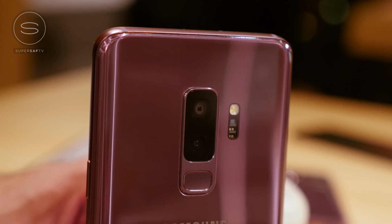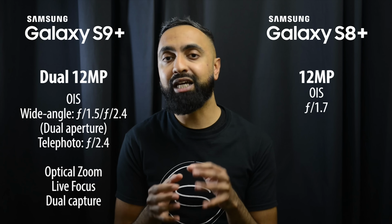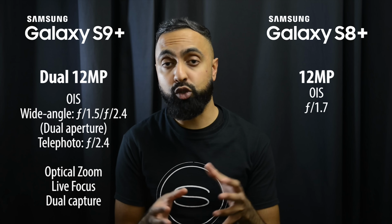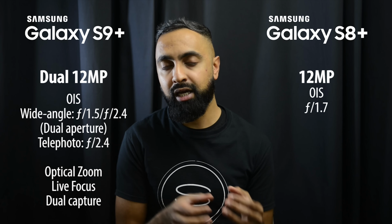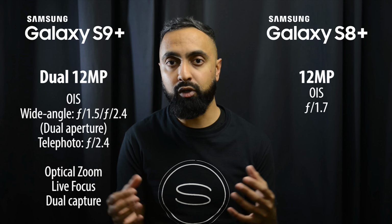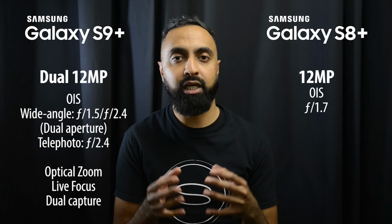Now the way this is going to work is if you're in a situation with less than 100 lux of light, it's going to use the f1.5, but if you're in a situation with more than 100 lux of light, then it's going to use the f2.4, and this is going to allow you to have more things in focus and have a more pleasing shot in a better light.